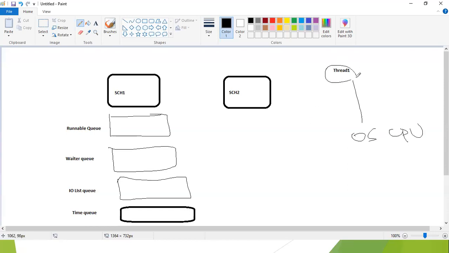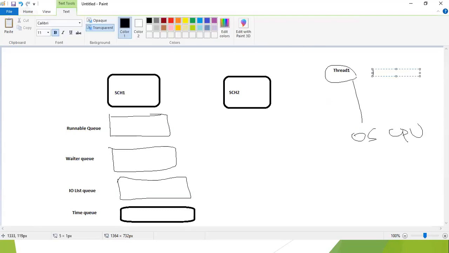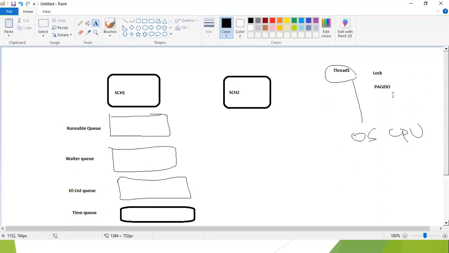It is some update or select, and it needs some resource. It needs a lock, or it requires some page, some page IO latch. Say page IO, lock, or backup IO, anything where it is waiting for some IO request.